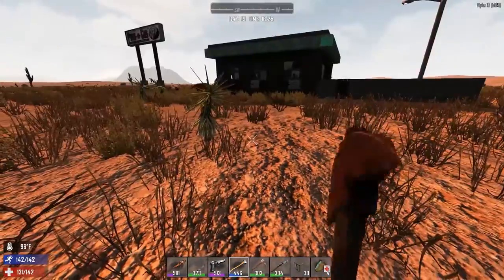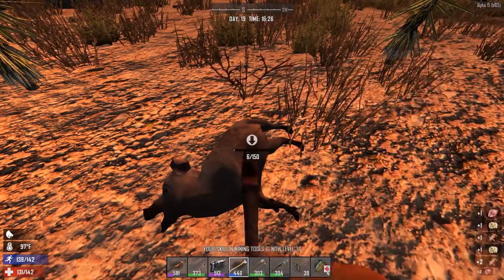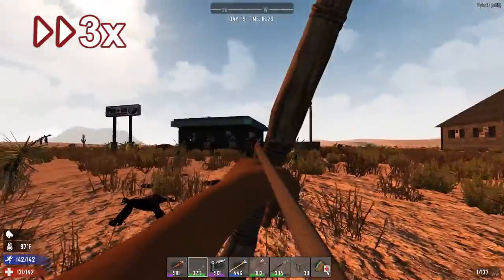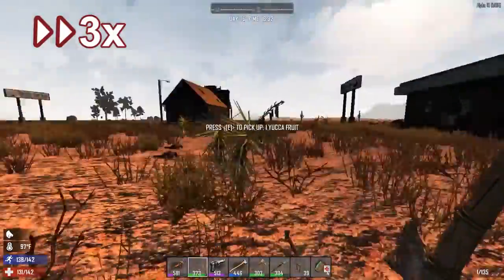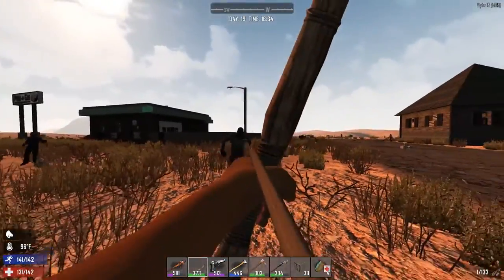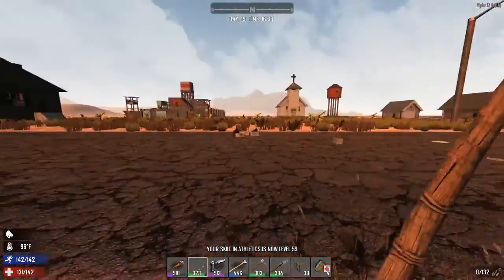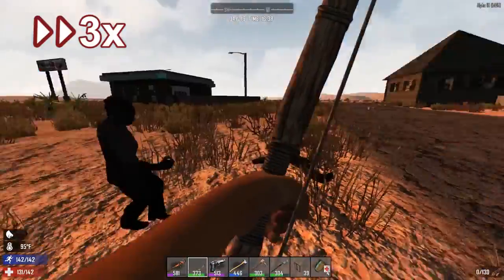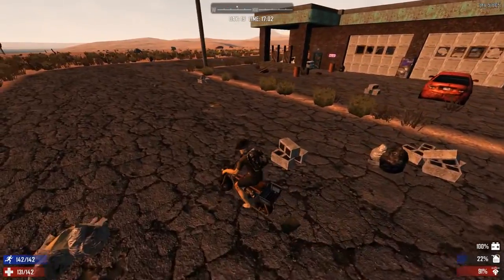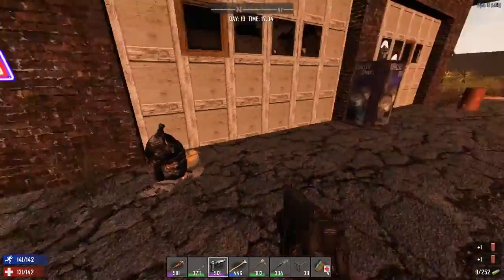I don't have a knife because I sold it to the trader. I should be able to get some meat using the axe. Of course, now I'm carrying meat around, I'm going to get quite a bit of attention. Can see them coming in from everywhere. And, you know, I think I will stay in the tried and tested gas station where I usually go.